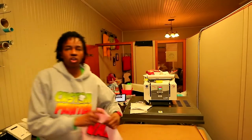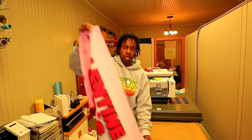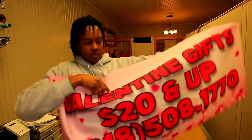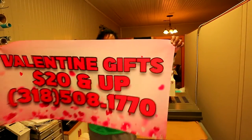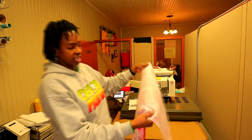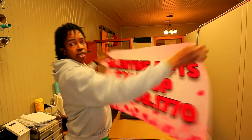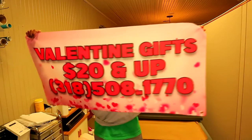So I'm gonna just go ahead and hold this thing up so y'all can check it out. Right here, this is what it's looking like. The part where it kind of messed up at, right here, that's my fault. But this is what it's looking like. Yeah, and I think it came out nice. And it's actually, because I didn't even cut that back part off, it kind of printed a little bit on there. But yeah, that's what it's looking like. Let me turn around. That's what it's looking like right here.